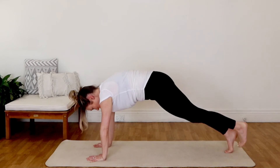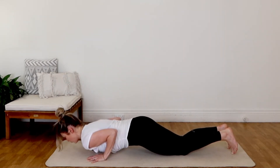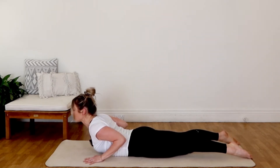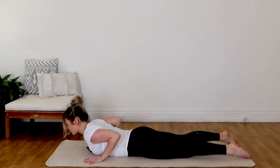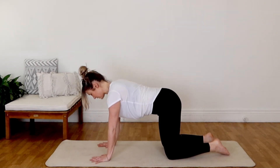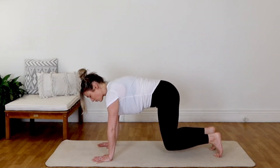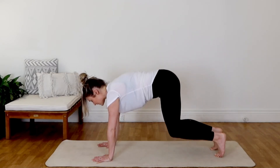Extend that left leg long. Drop the knees down. Let's lower down all the way to our chaturanga — halfway. Breath in, exhale, let's move through to our cobra pose. Hands are down beside the chest, growing long through the neck, and press those feet into the ground. Take a full round of breath — inhale, maybe coming a little higher, exhale, let's make our way back to that four-point knee, pressing all the way up. Knees under hips, hands under shoulders. Tuck the back toes. Let's lift and hover our knees one inch off the mat, brace that core. Feel that strength in those arms. Take a full round of breath in and send your hips to the sky — downward facing dog.